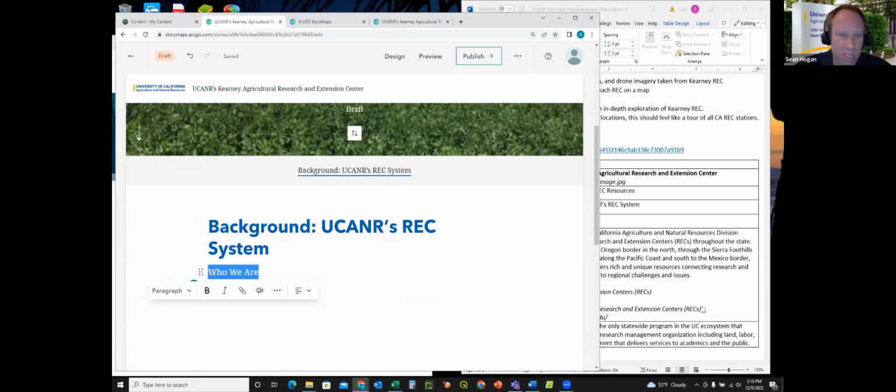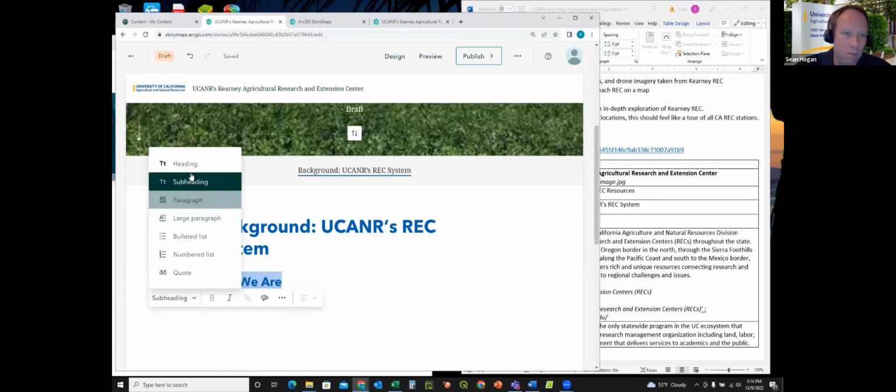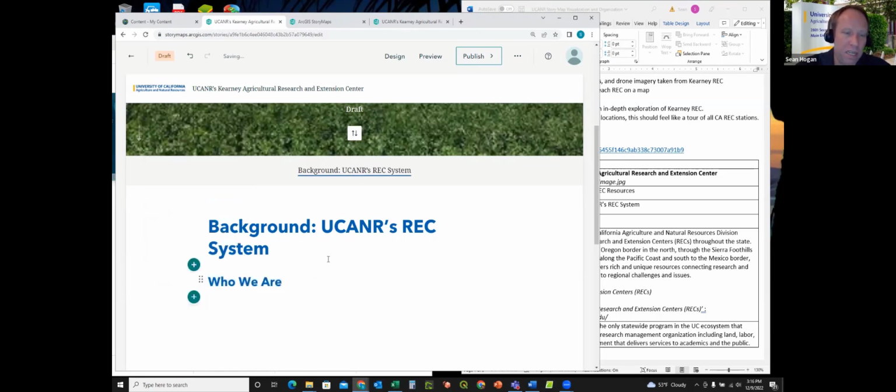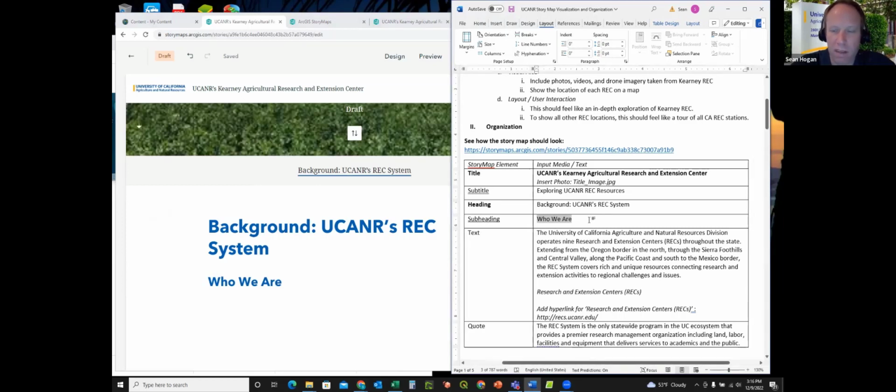So what I'll do is I'll go over the top of it, and it's listed as paragraph, and I have to go up and click subheading. It's kind of odd, huh? I don't know why it does that. It just does. I thought they'd fix it by now, but they clearly haven't. It used to not do that a long time ago, and then it has for pretty much this whole year. It's the copy and paste thing. I don't know why.